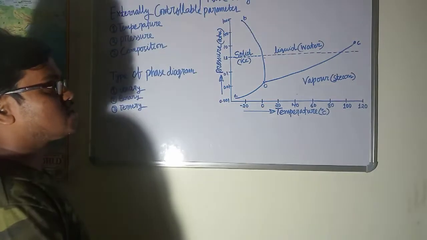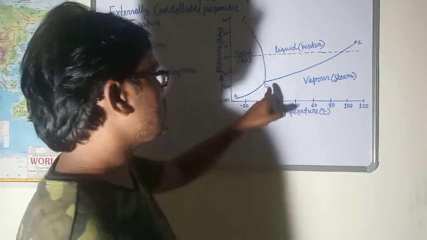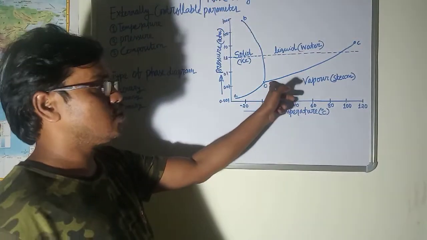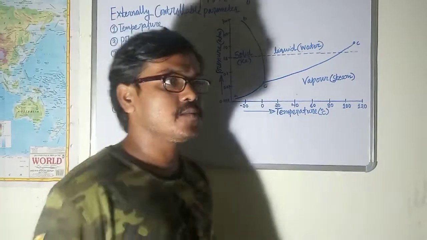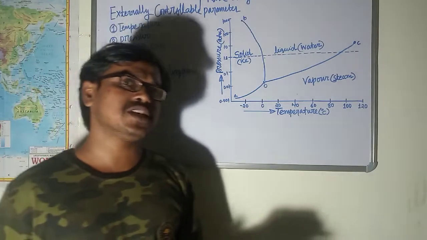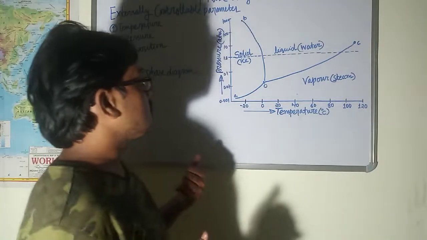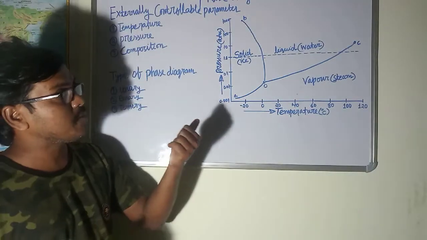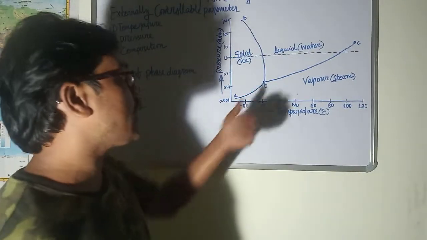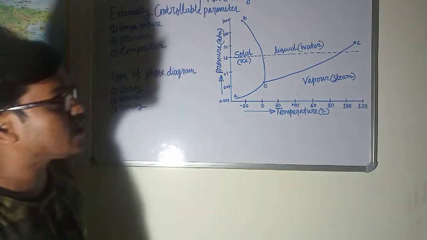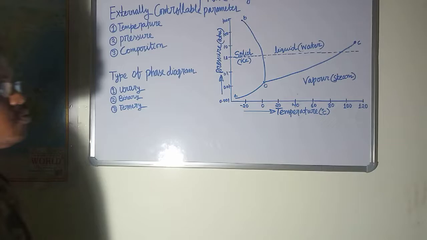And you can find one point also. This is only a single point, it is not a region. The point that is indicated by O is the triple point. Triple point means a combination of temperature and pressure where all three phases coexist: solid, liquid and vapor, meaning ice, water and vapor. So water in all three states of matter will coexist at this point. So what is this point? This point is 0 degree Celsius of temperature, and the pressure is 0.01 atmospheric pressure.